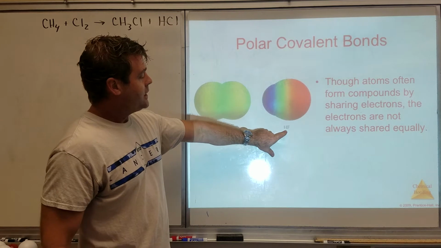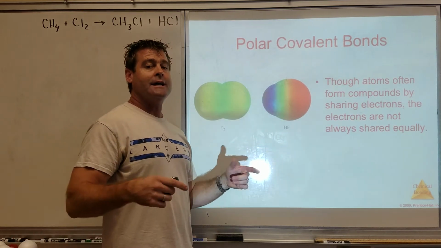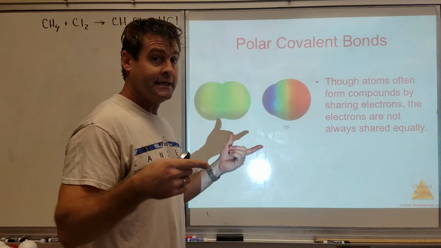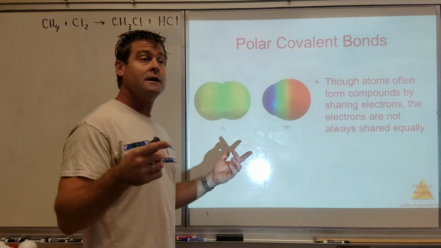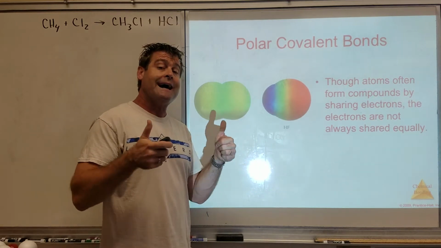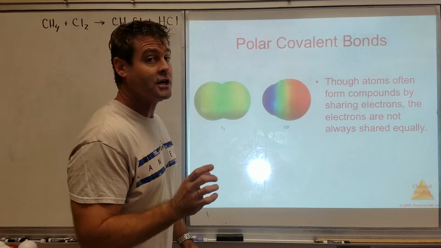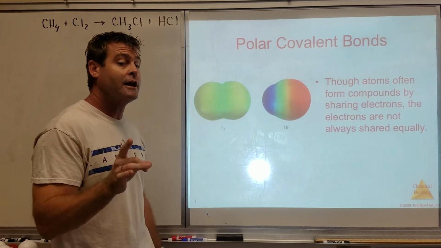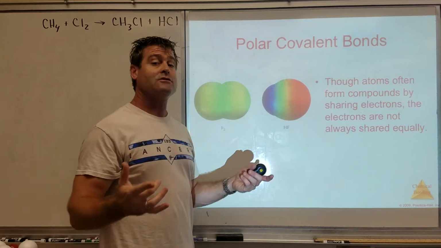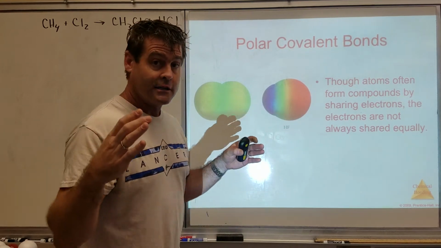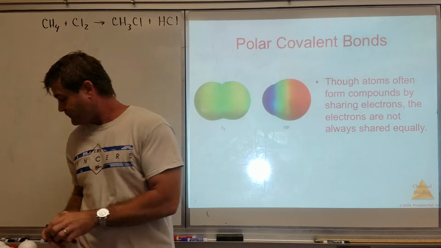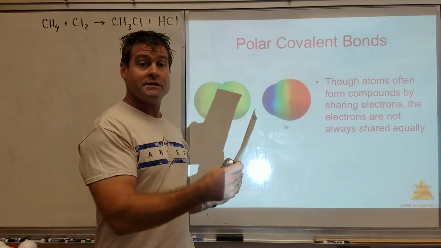But now look at this bond. We would expect a bond between hydrogen and fluorine to be covalent. Why? Once again, the easiest way to think is, they're both nonmetals. If they're both nonmetals, they both have relatively high electronegativities. They both have an attraction for electrons. So you're going to expect them to share electrons, but the question is, will they share them evenly or unevenly? Well, you would compare the electronegativities, and you could either look at an electronegativity chart, or you would just know, guys, remember, where are the most electronegative atoms?